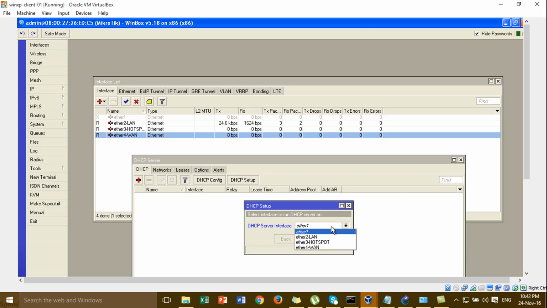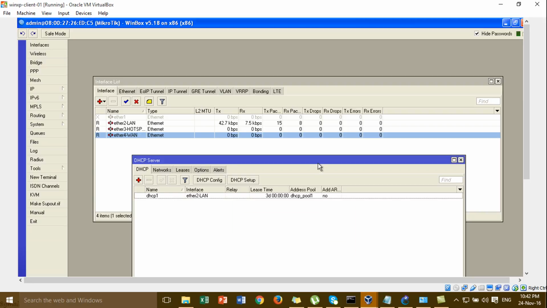Set it up on the LAN interface. Next. The DNS server is set to Google DNS.